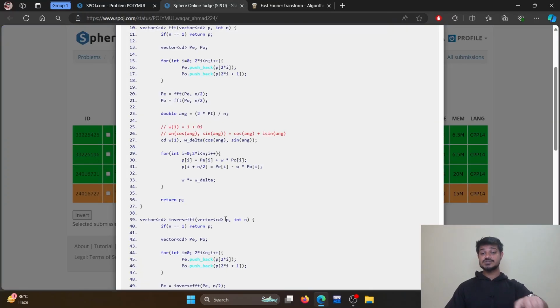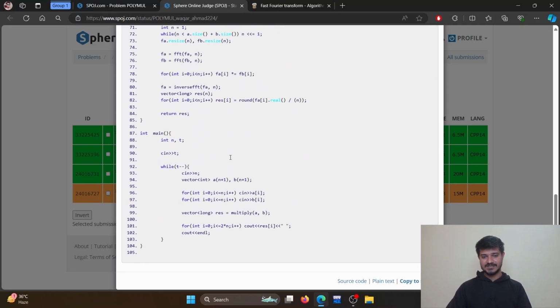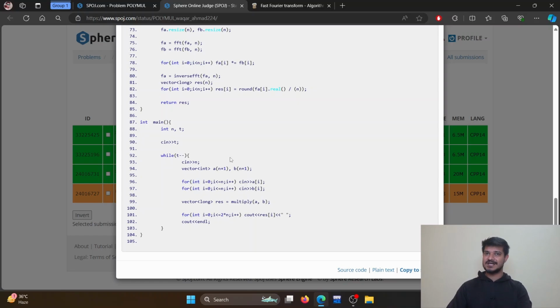So yeah, this is the solution of polynomial multiplication using a basic or standard FFT implementation. As simple as that. Once you get the result, submit it, and you'll get AC also. Since this is the very first problem that we are solving after learning FFT, that's why I've chosen this problem, because this is very easy. You simply learn FFT, apply it, you got the solution. The next problem that we'll be solving will be much harder than this.